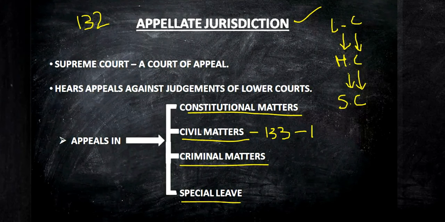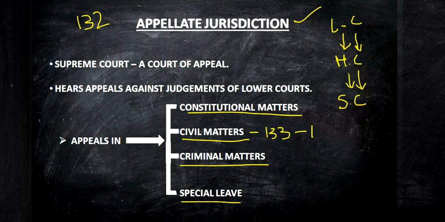And there is a third situation. In the third situation, if the High Court certifies that the case is fit for appeal in the Supreme Court, then that particular aggrieved person will move to the Supreme Court and trial will begin in the Supreme Court. Is it clear? So, under these 3 situations only, a criminal matter can be appealed in the Supreme Court.